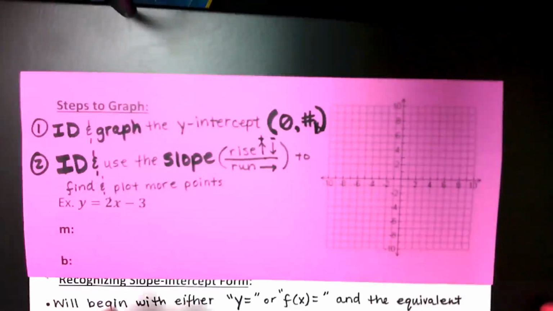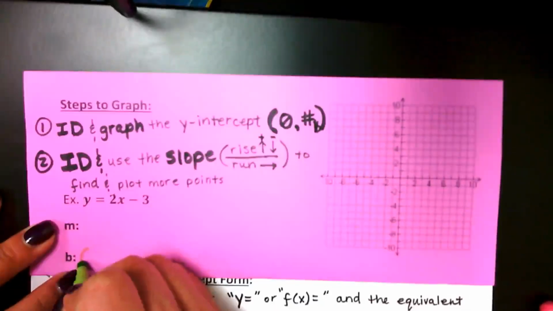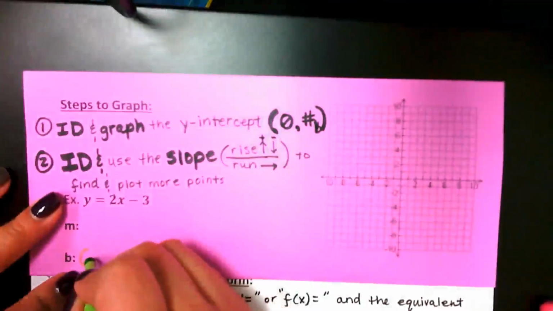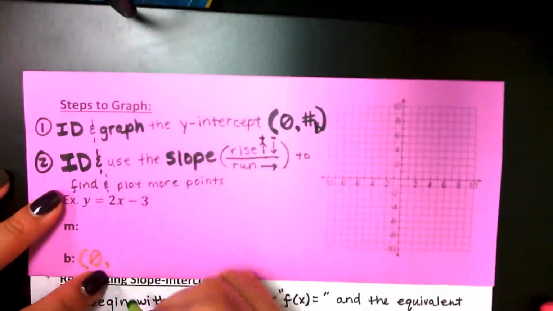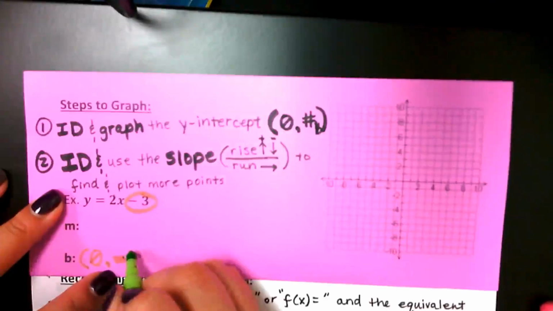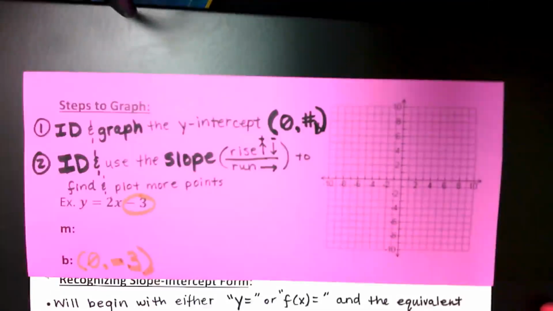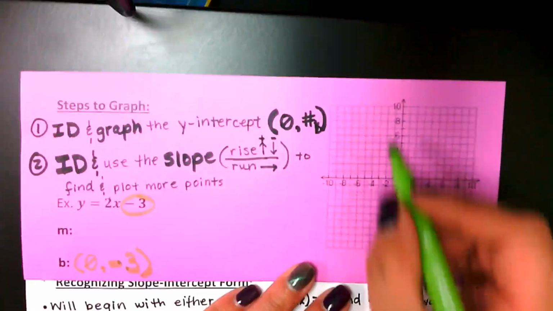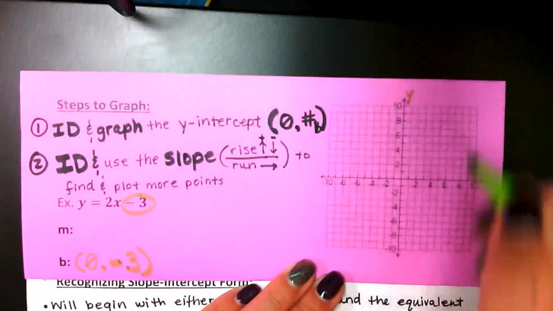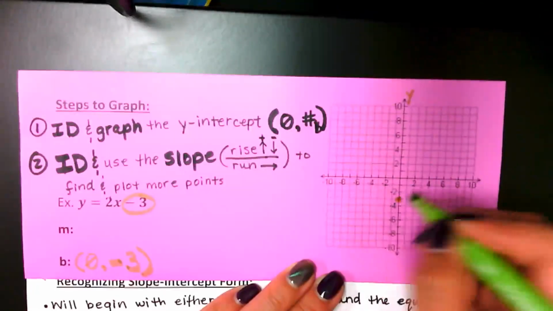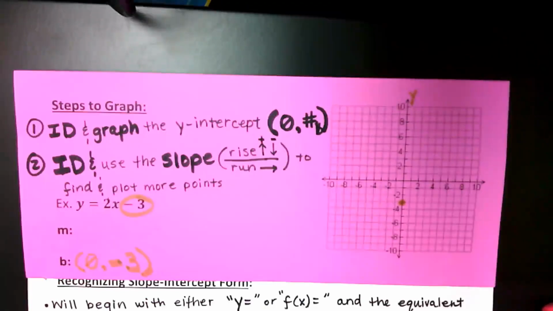So we had begun with step 1. What is my y-intercept? In the example, y is equal to 2x minus 3. I did ask you guys to be very specific, and I was told that it was parentheses. Does that show up? Kind of. 0, comma, negative 3. Okay, I guess that shows up. And we went ahead and came over to our graph and we plotted at the y-axis. 0, comma, negative 3 will be located right there.